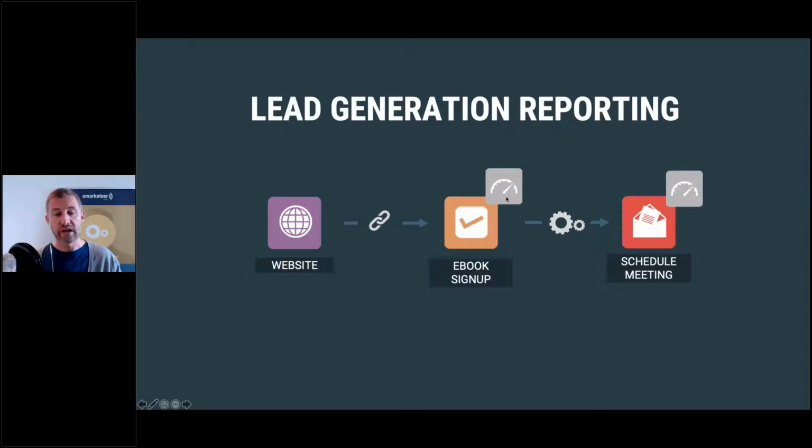I want to keep track of how many signups I get on the ebook, and I also want to see how many meeting requests are being generated there, and maybe also the conversion between these. How are they performing when they are out there in the world? So I want to add some reporting to that scenario.